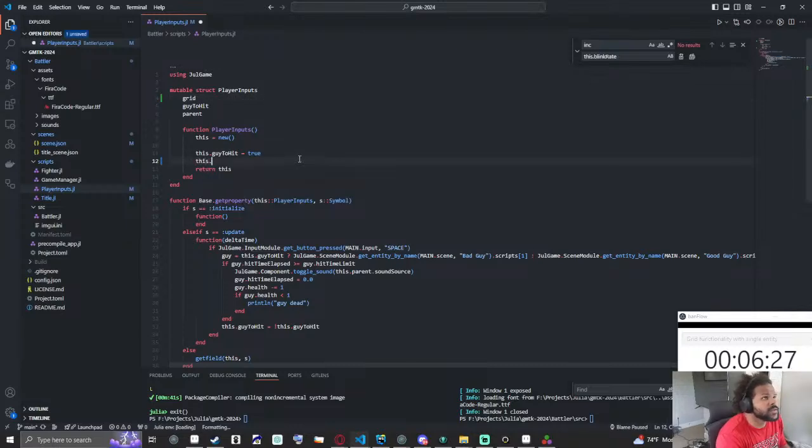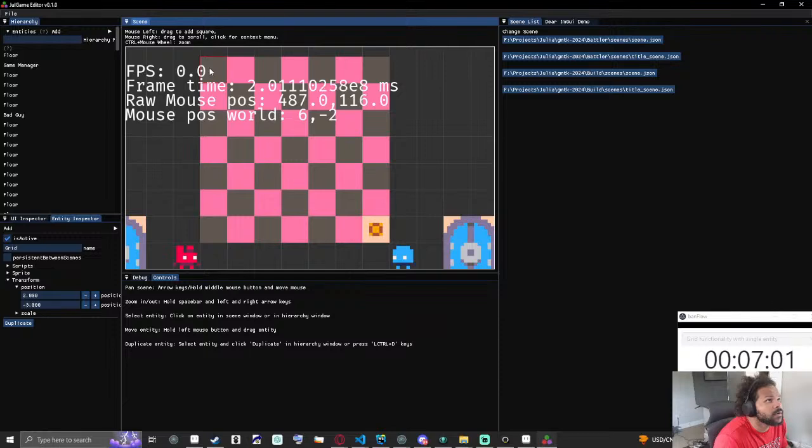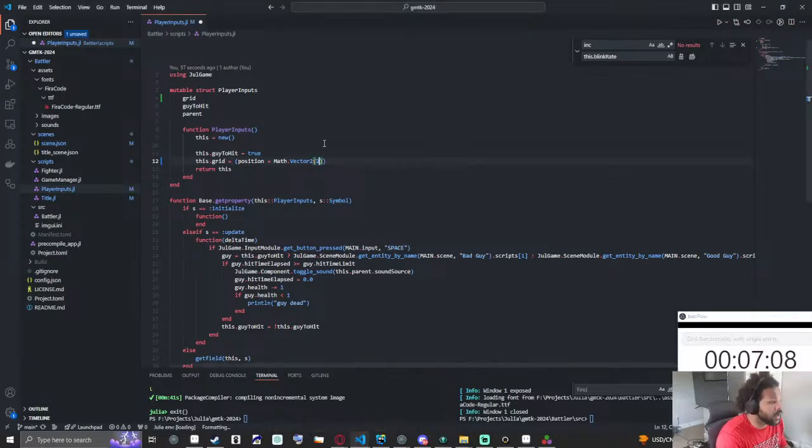So this dot grid is equal to, we'll say, position is equal to math dot vector 2, 2, -3, and then size is equal to math dot vector 2, 7, 7.